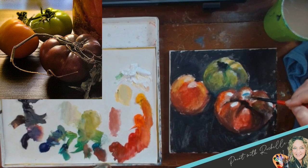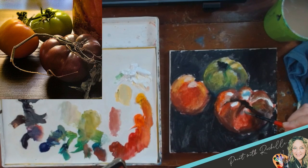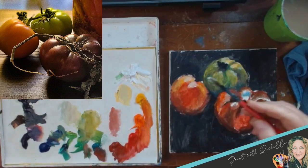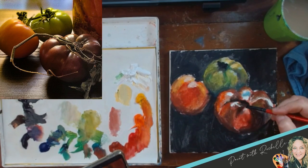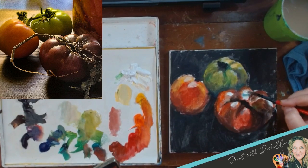It's a little bit too blue, but look, it's so appealing. I didn't notice that the first time I painted this. I didn't notice how lovely and blue that is. But that's why I see it, because it's a purple tomato, or purple-ish tomato. Of course, it's going to reflect some blues in there. That makes a lot of sense.